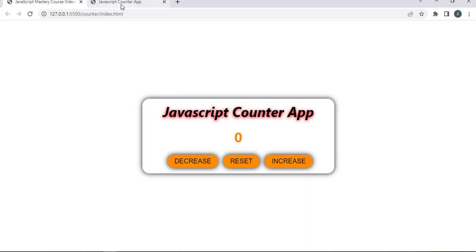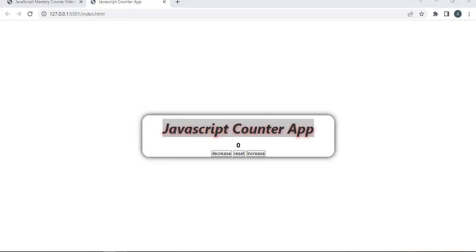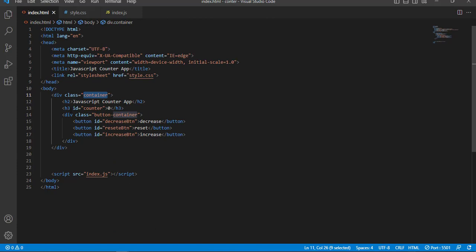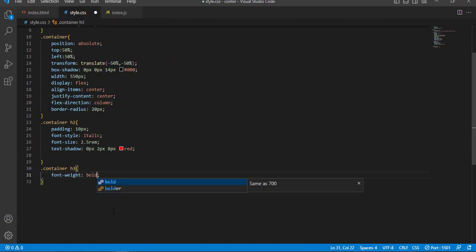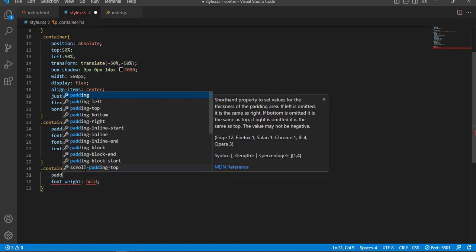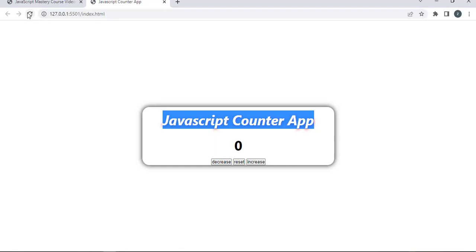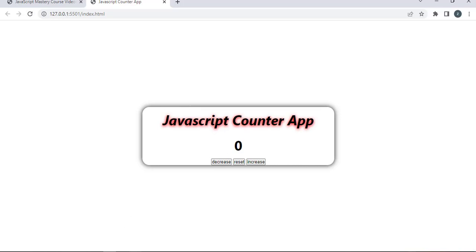Again, now let me style the text found inside this H3 element, which is the counter, right? So we have the H3 element selector right here: padding 10 pixel, font weight bold, font size 2.5 rem. Alright, when I save and refresh, here it is.